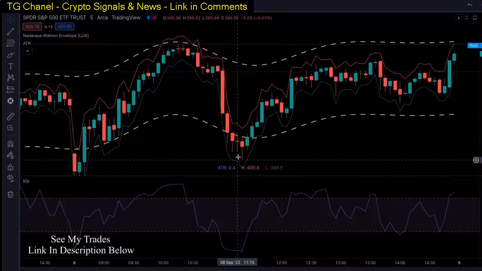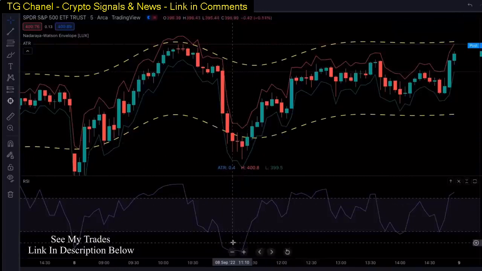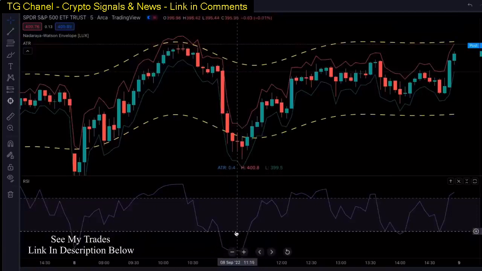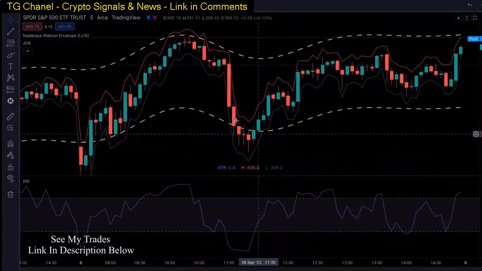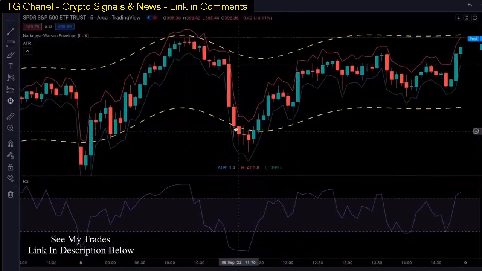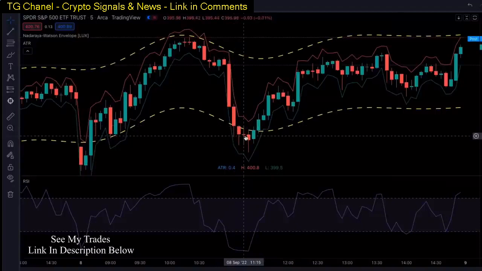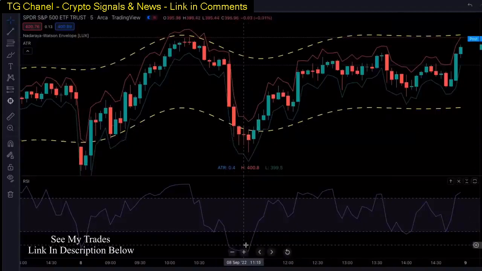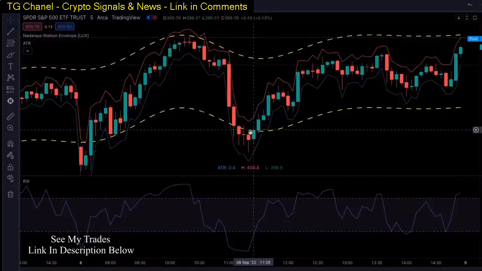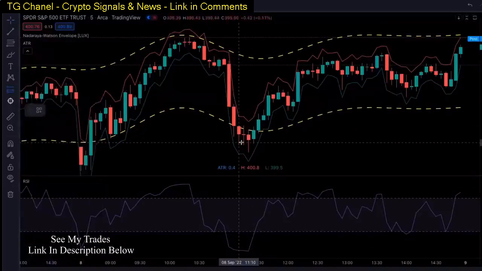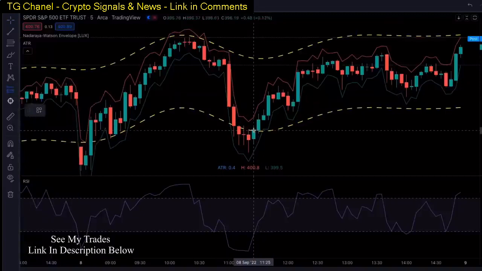And at the same time, for confirmation, you want to make sure the RSI is oversold. It's underneath the 30 line, at the bottom, below the 30 level. So for instance, this would be a trade that would work out well, because you've got the price action going outside of the channel, the RSI is below the 30 level, and you get a green bar coming in, so you'd get in there. Long position, get in at the end of this candle.